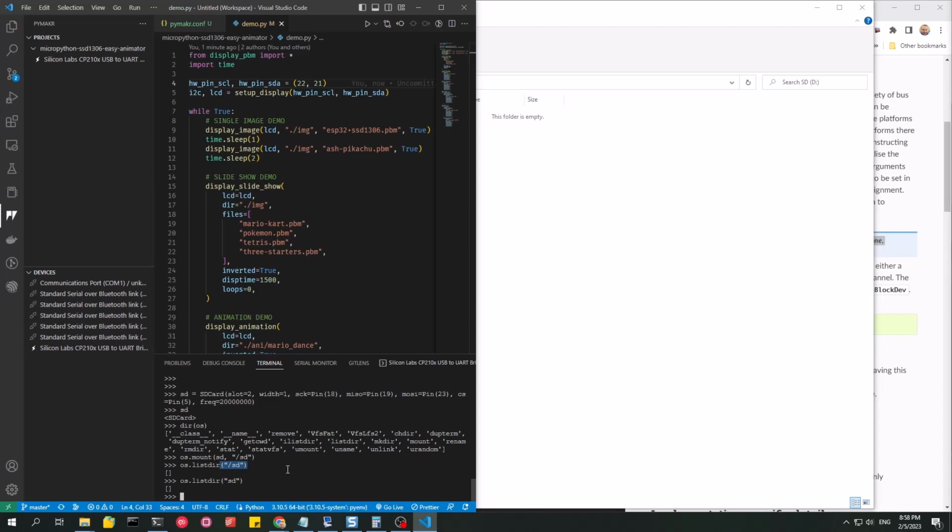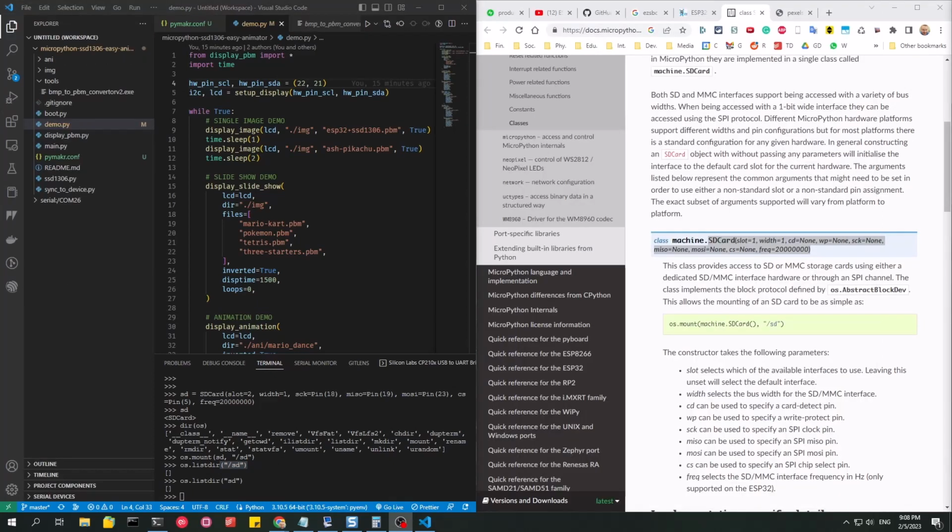So giant warning there, back up your SD card when you're playing with this, because apparently I wiped off all of the images that I had, and I'm going to have to add those back real quick. Okay, so all of the files have been added back to the SD card. I'll put it back into my little SD card breakout board.